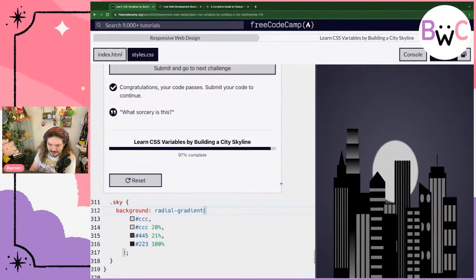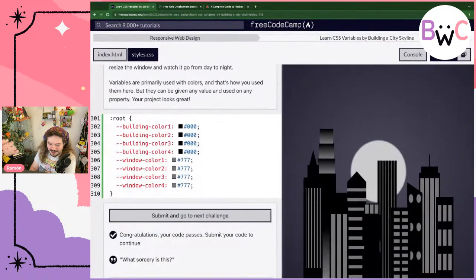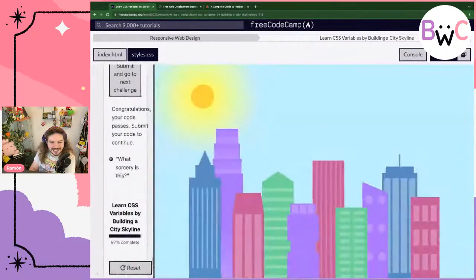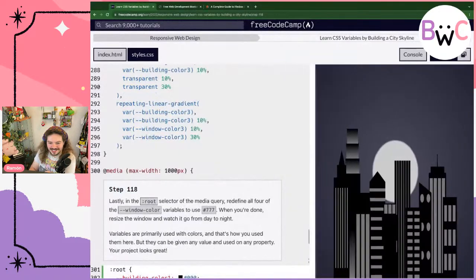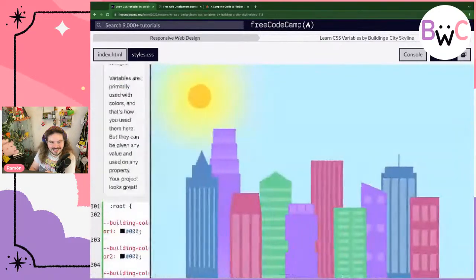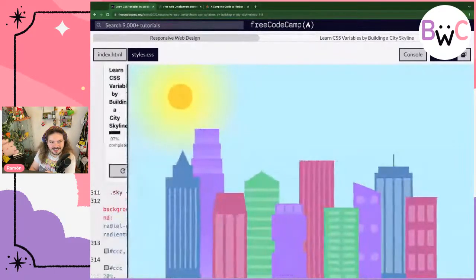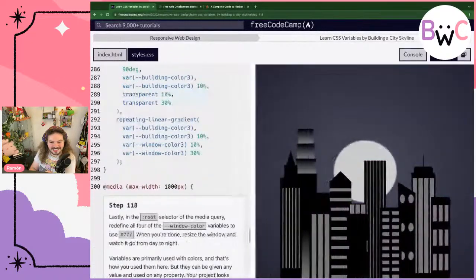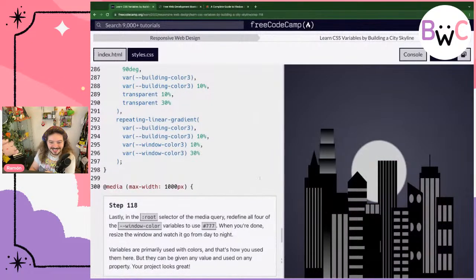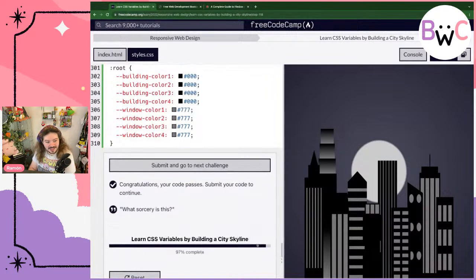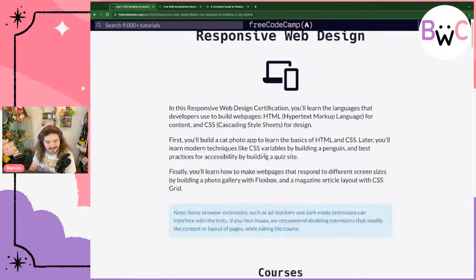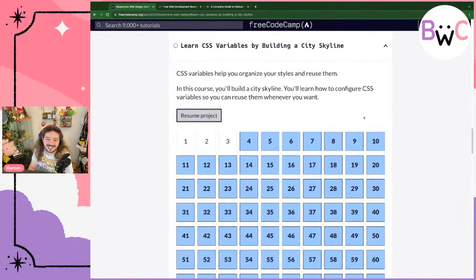So at night, the moon is right there in the center, but during the day, it's up at the top. It kind of looks weird and chunky, but it's okay. It works. Does the sun also stretch here? A little bit. Oh, but that just looks so cool. All right, friends. That challenge is done. We have completed the city skyline.